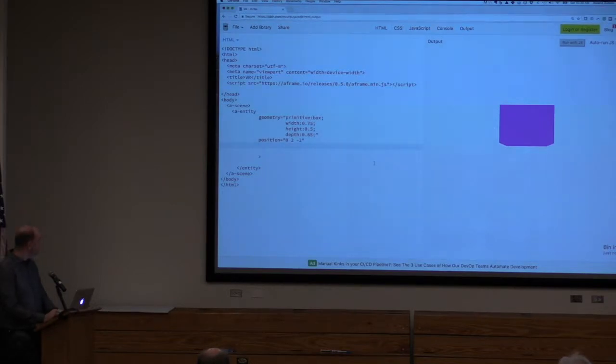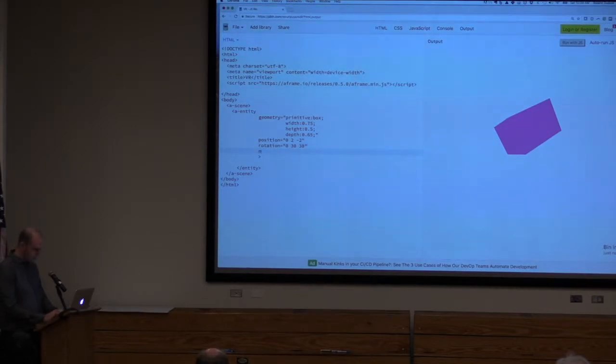I'm going to rotate it just to make it look nicer. 30, 30. So that means x, y, z rotation, 30 degrees on the y and the z axis.